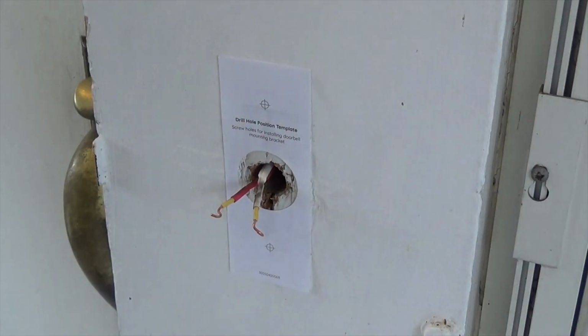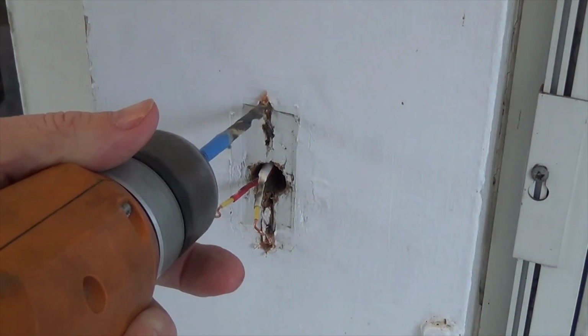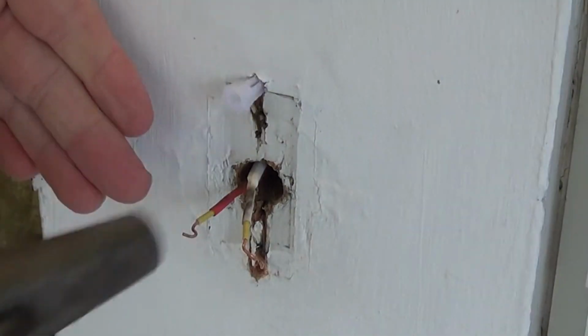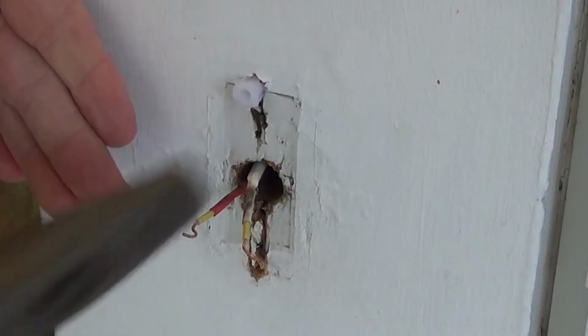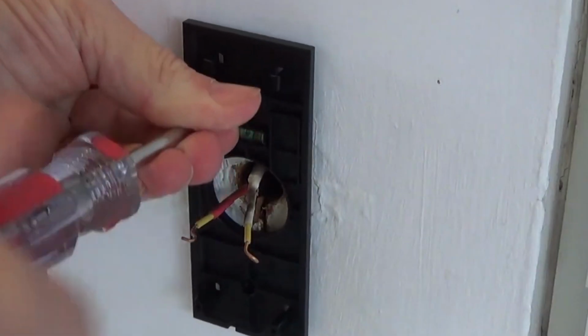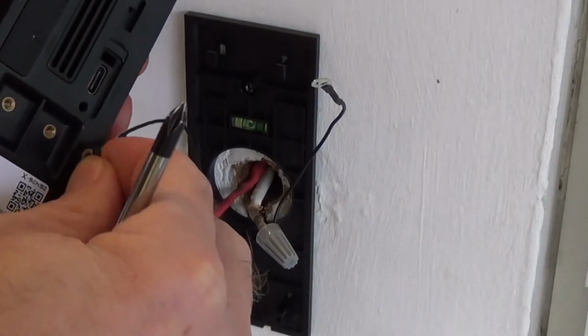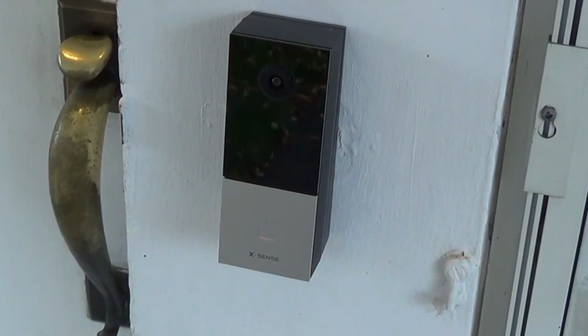Now, to install the doorbell, you just need to take off your old doorbell right there. Use the sticker template so that you can drill in the right spot right there. You can use the anchors as well by doing that. Use the screws to mount the mounting plate like so. Once it's all done, wire up the doorbell and you're good to go.